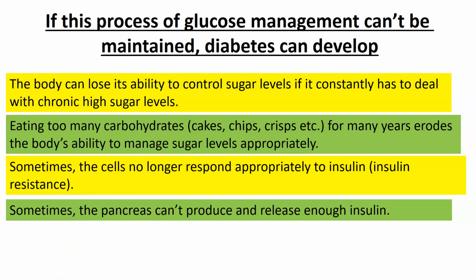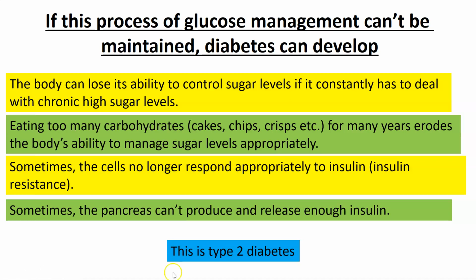Now, it doesn't necessarily mean that the pancreas doesn't produce enough insulin. Sometimes it's not able to release the insulin that it produces, because some of the tubes that lead to the bloodstream get blocked by fat. That's why people who are obese or overweight, when they develop type 2 diabetes because of this second problem, can reverse it. It's been shown that certain dietary restrictions and exercise use up the fat that blocked the tubes that release the insulin. Once they get unblocked, suddenly the insulin levels go back to normal. So in this case, type 2 diabetes can be reversed.